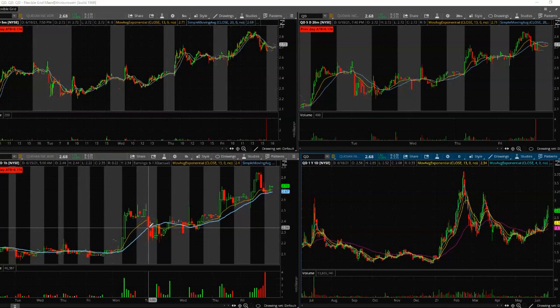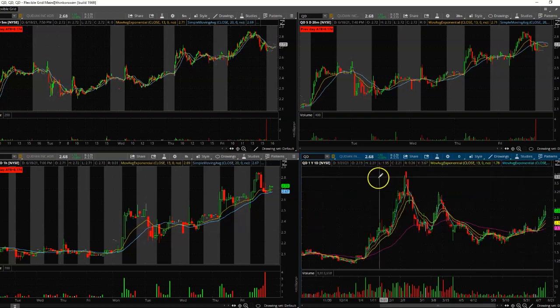So today I just wanted to go over the 13 EMA reclaim long swing pattern strategy that we use quite often in the chat room, and it's also taught a little bit in the course. I wanted to show you guys an example of me swinging QD from the low twos up until 280, so I made about 80 cents on that move. Very nice move so far. I'm still holding a piece, just using this one exact same strategy, very simple. Let's dive right into it.